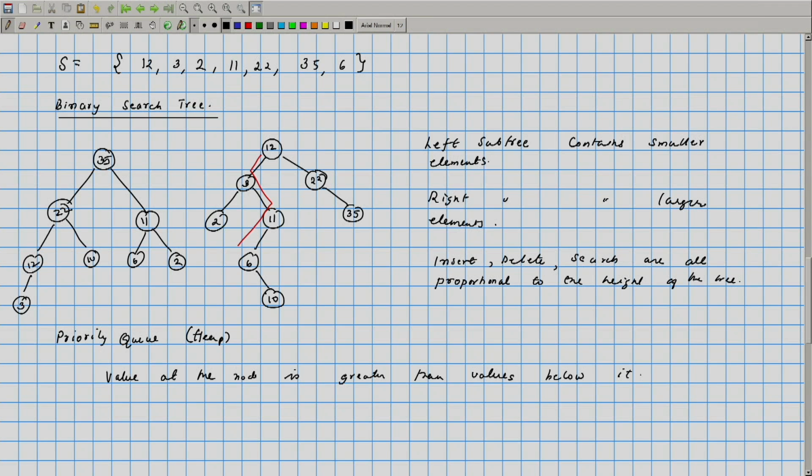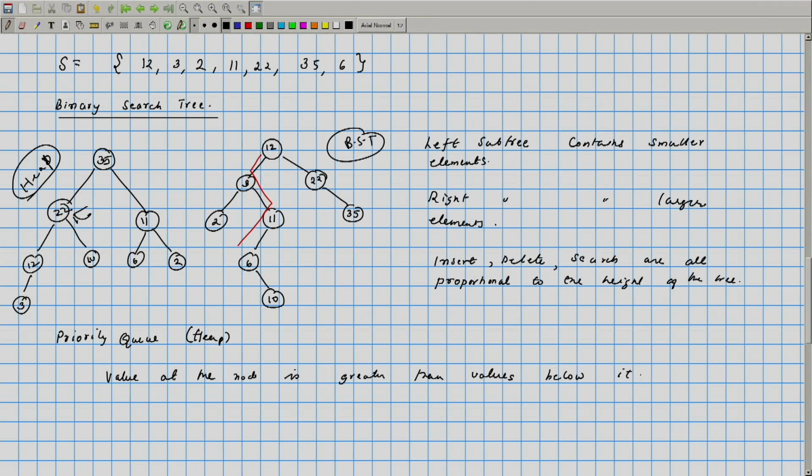Okay. So, if you look at this diagram on the left, that is a heap and this is a binary search tree. If you look at any node, for example 22, you can note that its children are of value smaller than whatever is there at the node, and this is true for every node in this particular tree, and such trees are called heaps. Given any input data, you can convert it into a heap in linear time, and the heap need not be unique. It is usually not unique.